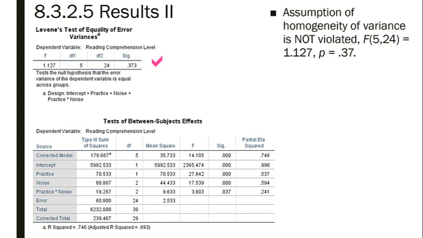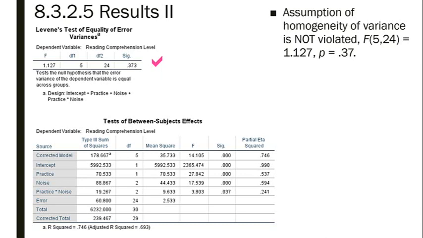And Field gives 2 other alternative suggestions. One is that you use bootstrapping. The other is that you try a different statistical package. For example, R, which is an open source package, is much better equipped to report robust tests of factorial analysis of variance in the event that you have violations of homogeneity of variance. However, for Psych 202, let's keep things simple. Just understand that if you did have a violation of homogeneity of variance, you would want to report something like a Welch's F or a Brown-Forsythe F instead. Luckily, we don't have that, so we're not going to worry about it.